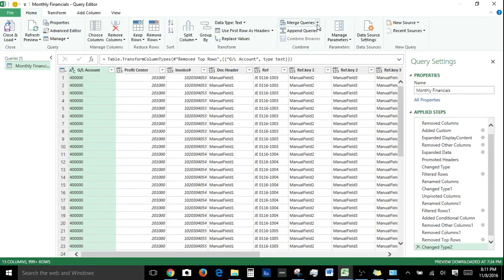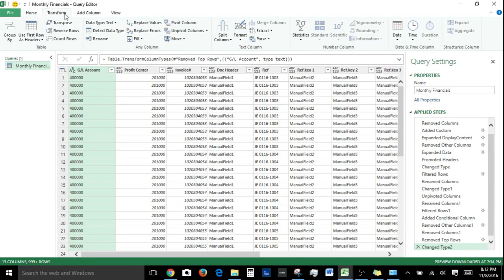Merge query, this is like the joins or VLOOKUPs in Excel. Append, appending data on top of each other. Parameters, will cover them in detail later. Settings, will look them up later. We saw all these sources and recent sources anyways. So this much is available in Home, and believe me, there is so much more fun stuff in advanced.